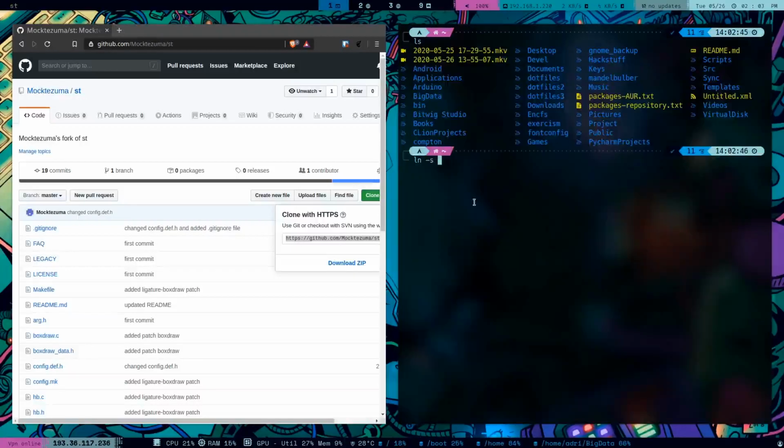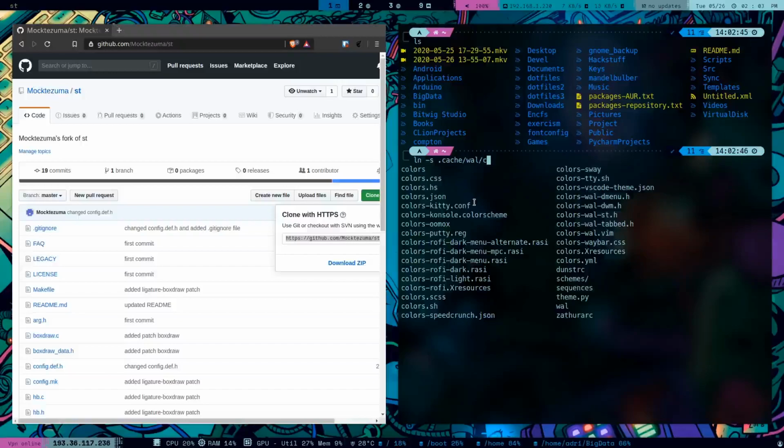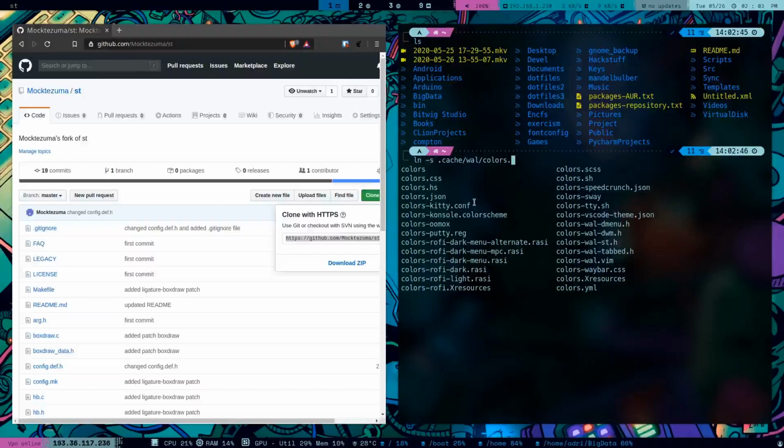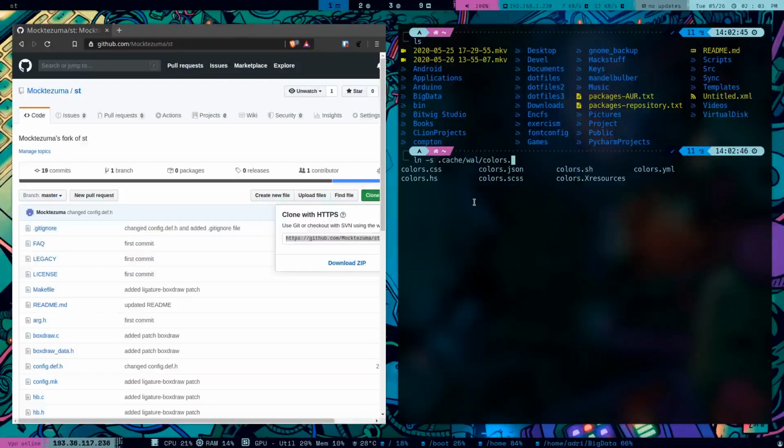A very important thing to do is to link the cached wall color .Xresources, if you don't have it, to the Xresources file.